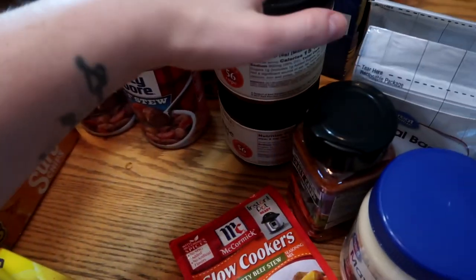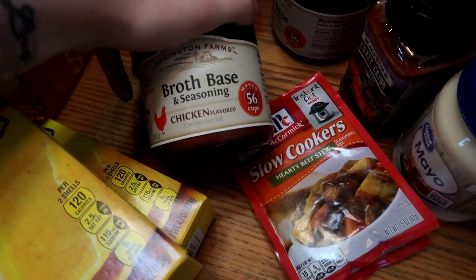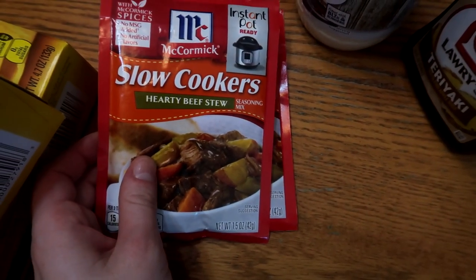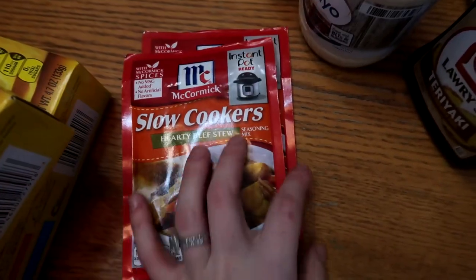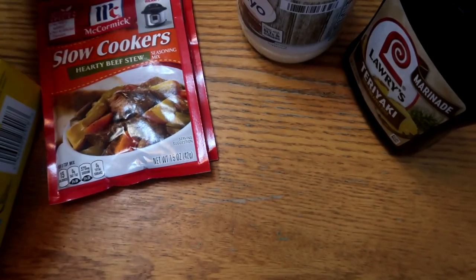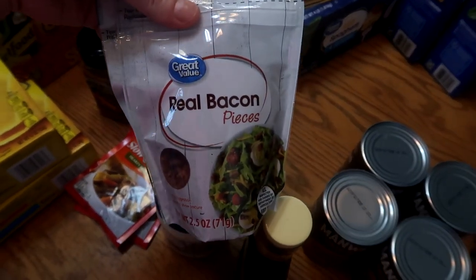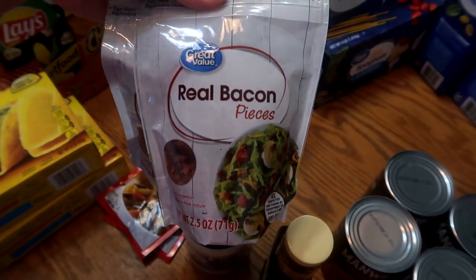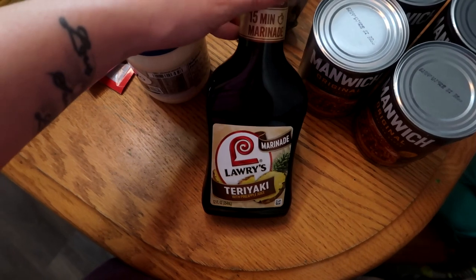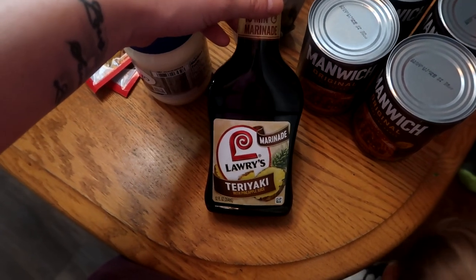I'm restoring these beef stews back in my food storage — got four of those. Same with these chicken broth ones for food storage and pantry — I go through that like crazy. We're doing venison stew this month so I got some seasoning mixes. My husband loves this Cajun spice — we ran out so I got another one for him. I got a thing of teriyaki marinade, which is really good, for a couple dinners this month.